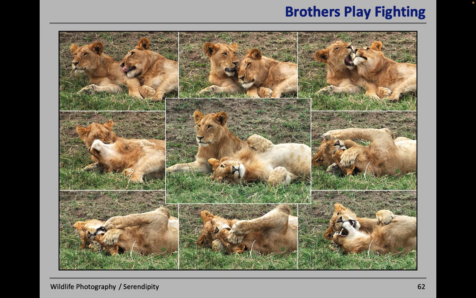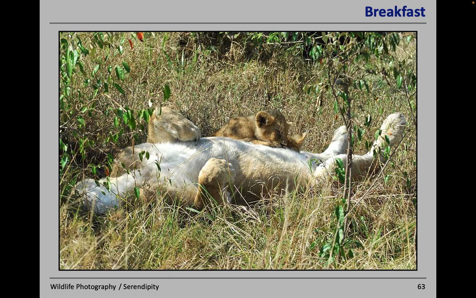Occasionally you come up against lions that are doing nothing in particular. They spend most of their time doing nothing in particular. They hunt at night, generally speaking, and during the day they just sleep and play. So every once in a while, if you come across a pride of lions, there is more than enough opportunity to photograph them asleep or photograph them playing. Every once in a while you find the younger members of the family as well, and this lioness is doing what most lionesses do, sleeping while the kids feed.